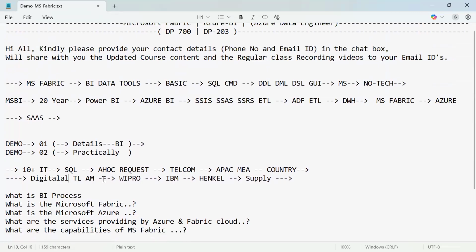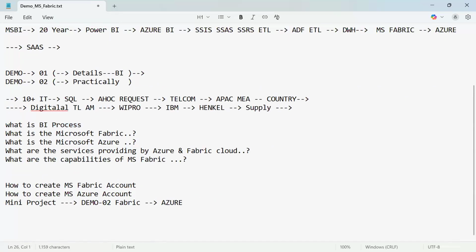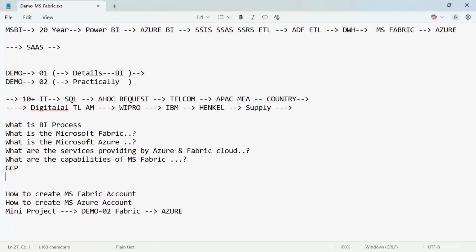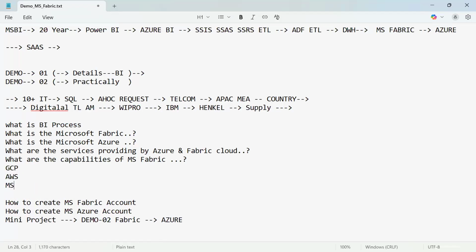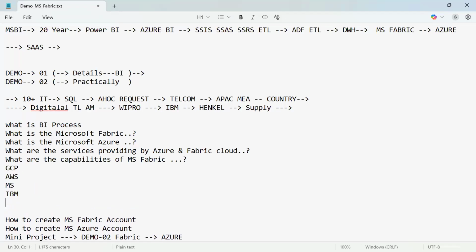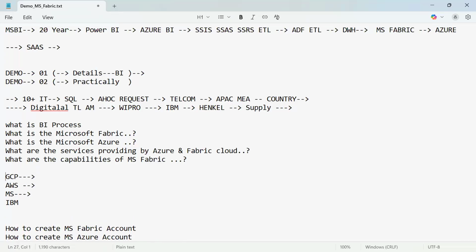Google Cloud, the GCP, IBM, some other companies. But right now Microsoft is booming, and you can see a lot of opportunities. AWS, Amazon, and GCP, Google Cloud, are the primary competitors for Microsoft.